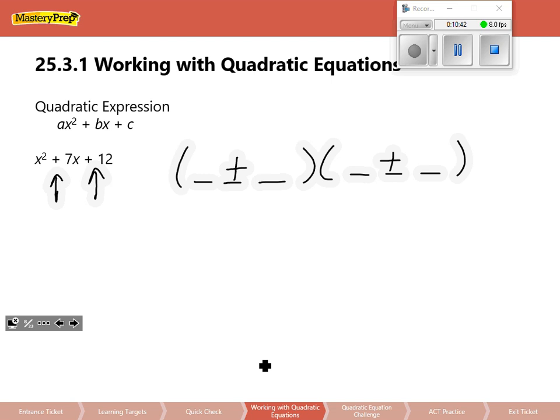Now, when we're working with these, especially if it asks you to factor it or find one of the factors, and it's listed as x plus a number or x minus a number, well, here, we already know it's going to be plus and plus, yes? So will any of the factors have a subtraction in it? Well, no, right? So that means any answer choice that has x minus a number is wrong. And we can mark those out.